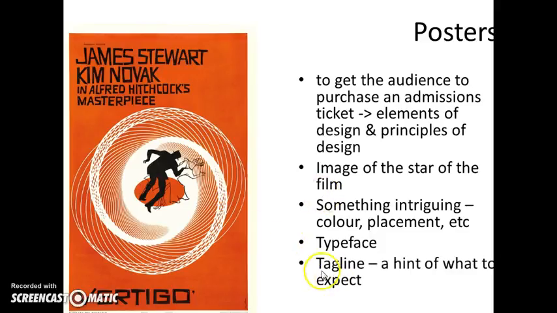And then this is what I would call the tagline. What's an intriguing thing that would get people to come in? So for this, it's James Stewart, but the tagline, Alfred Hitchcock's masterpiece. And so that would get people in and say, oh, okay, well, this is an Alfred Hitchcock film, and it's very well done because it's his masterpiece. So people will come to see a film like that, even though this one is very simple. It has enough to get people into the door.